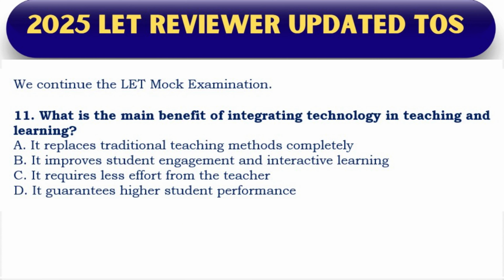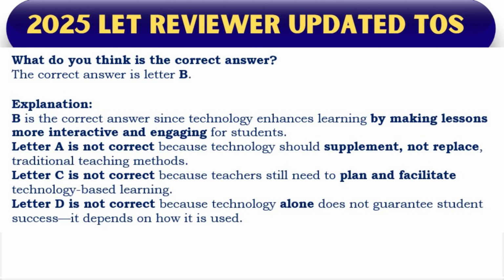world. We continue the LET mock examination. 11. What is the main benefit of integrating technology in teaching and learning? A. It replaces traditional teaching methods completely. B. It improves student engagement and interactive learning. C. It requires less effort from the teacher. D. It guarantees higher student performance. What do you think is the correct answer? The correct answer is letter B.